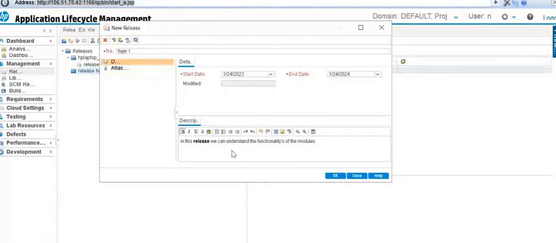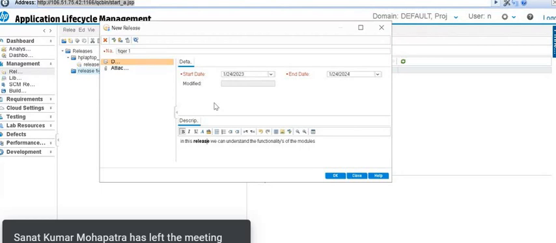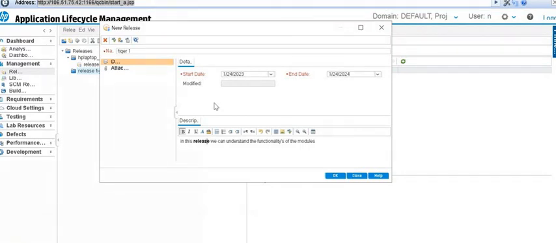Later on, you need to click on OK. Right now, what am I doing? I'm giving the release details. In this particular release, what are you doing? Can I call it the scope of the release? Yes or no? Then I'm giving the description as well as the start and end date. Done. After this, you can find one more option, attachment.